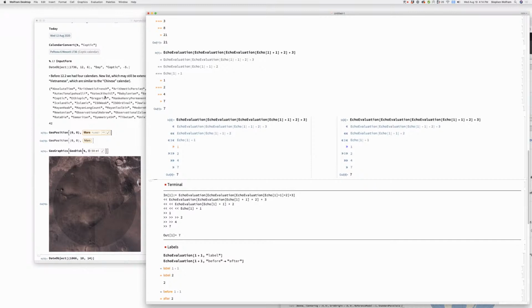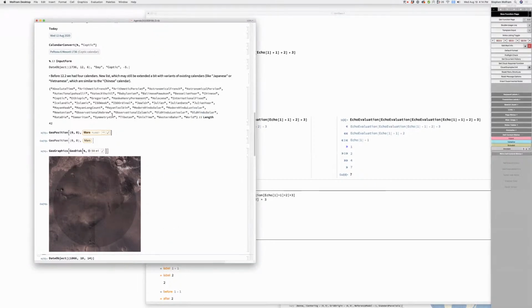Okay, good stuff. Very nice work, by the way, on the calendars. I look forward to playing with that some more. How close are you to having every calendar that's seriously been considered? Are we far away or quite close? The codes are working for all of them.